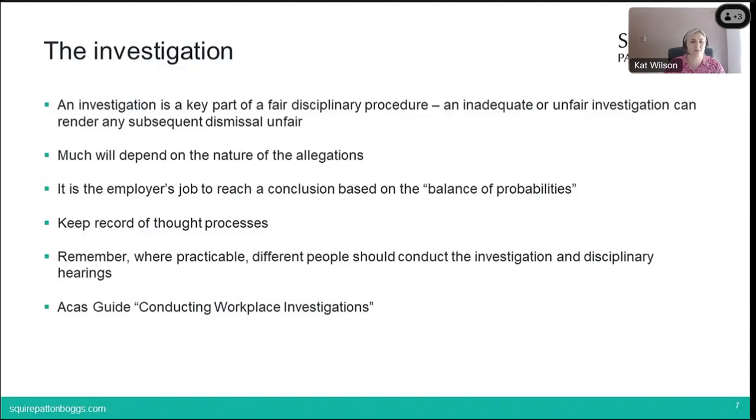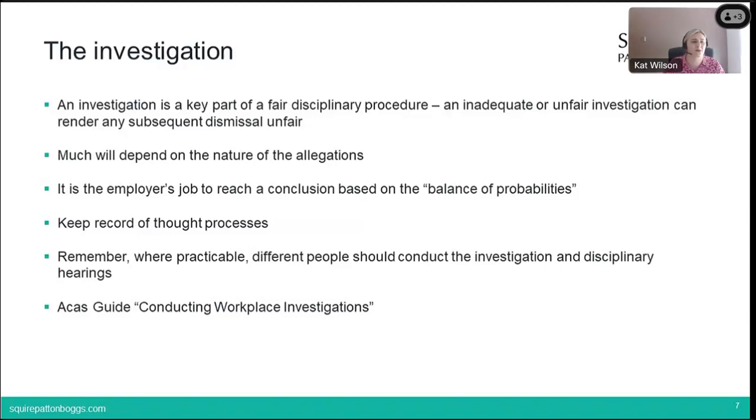It's important to remember that ultimately no two cases are the same. So how you approach an investigation is likely to be determined by the complexity, the sensitivity and nature of the allegations, and the amount of resources you have available as well. It's all going to depend on those, so it's worth bearing in mind. Is it reasonable on the balance of probabilities? It's always coming back to that question when you're making any decisions regarding the investigation.